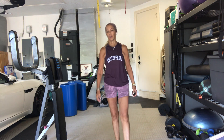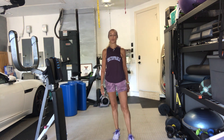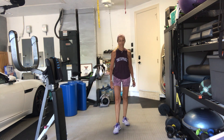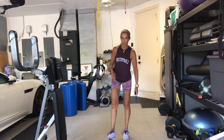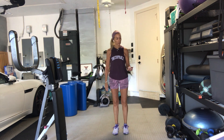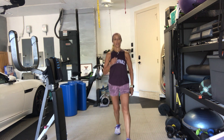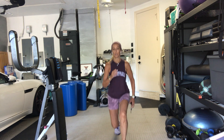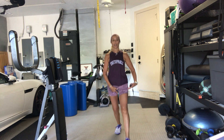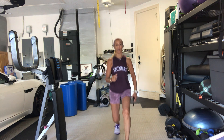Shake it out. Bet you can't guess what's next — other leg. So we're going to step forward and back with the left leg. Pulses, et cetera. Take some water. Three, two, let's go. Left leg is moving forward and back. Trying to get left thigh parallel to the floor. Right knee down towards the floor.